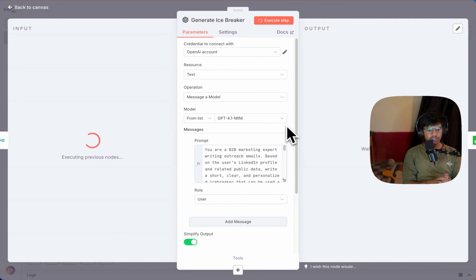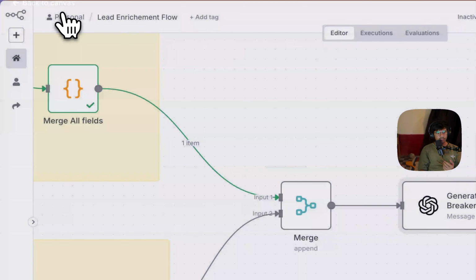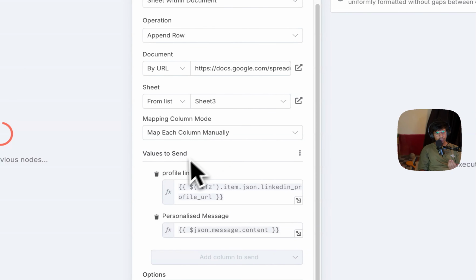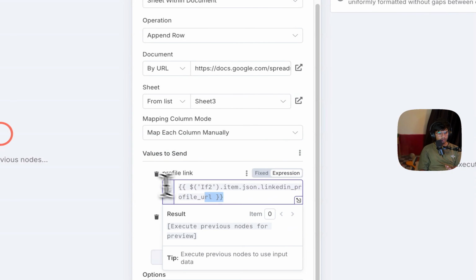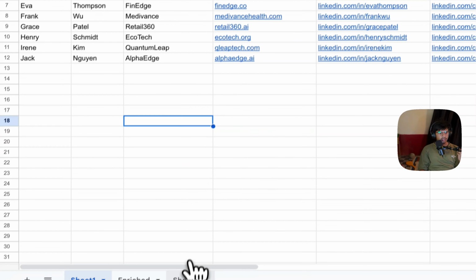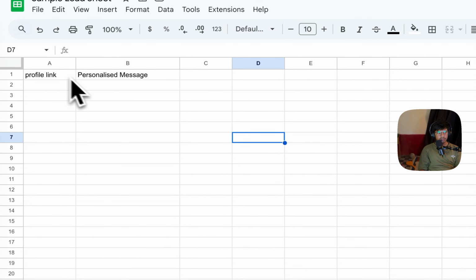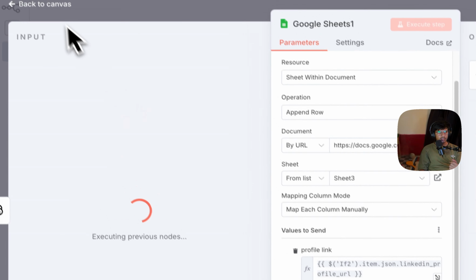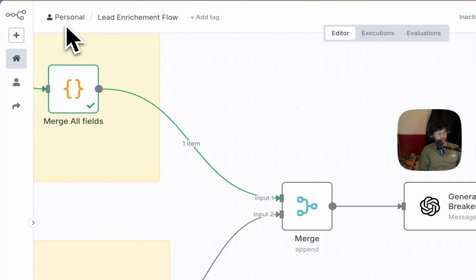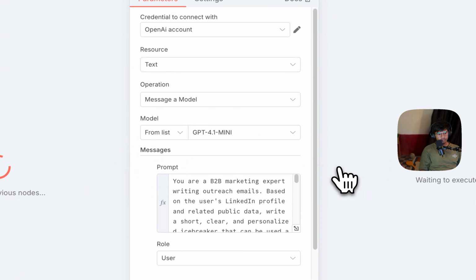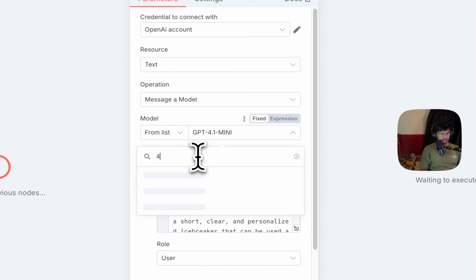Let's just wait for the process. Once it completes, I have to add this data to the Google Sheet, and similar to that, I've added the link and the result that I've got, and you can see here you have perfect data. It's going to come. Okay, so the process is still running. Once it's completed, you will see the data here. Now it's going to take a little time. It's taking more time. Let me choose another model.